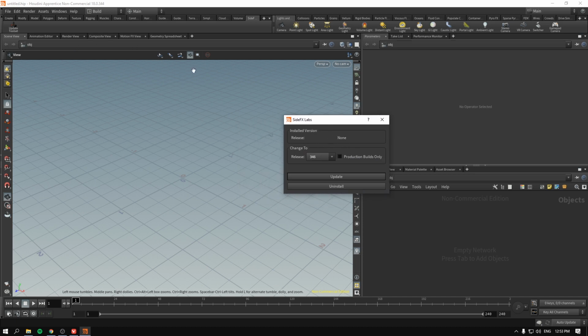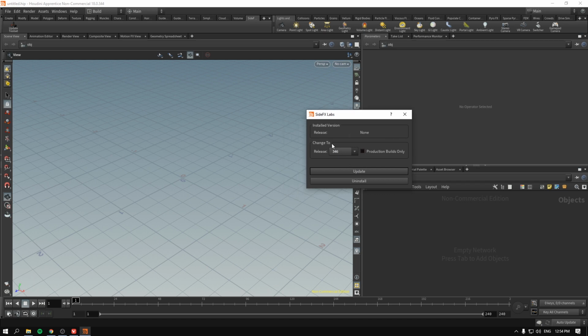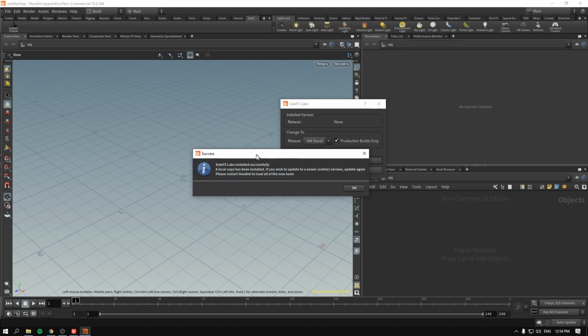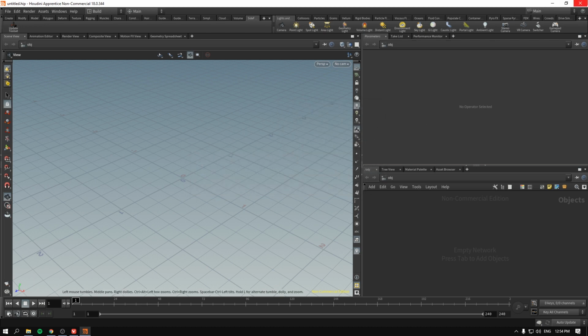We can use not just production builds, because here's the thing. It has a toolset that will help you along the way, and we probably will use this toolset at some point. So you can use the production build. You can use anything from the internet. It actually connects to the server and updates the thing. So you get the point. So let's stick to the production build. I press the update button, give it a couple of seconds. It says installed successfully, and everything should be good.